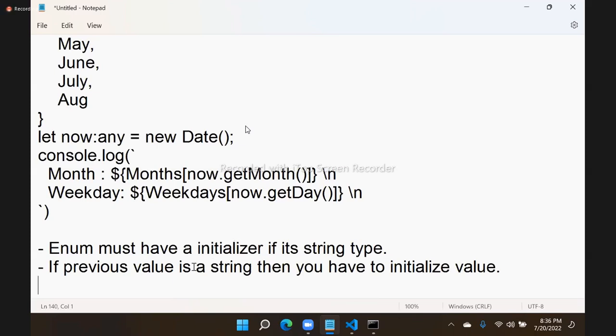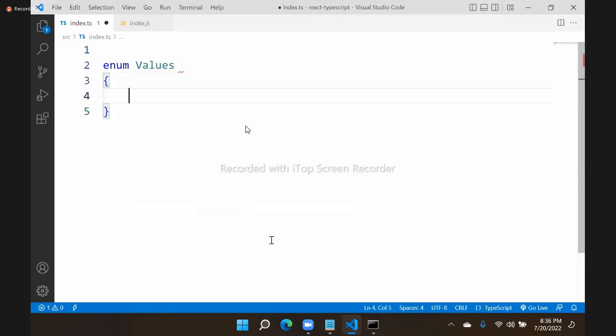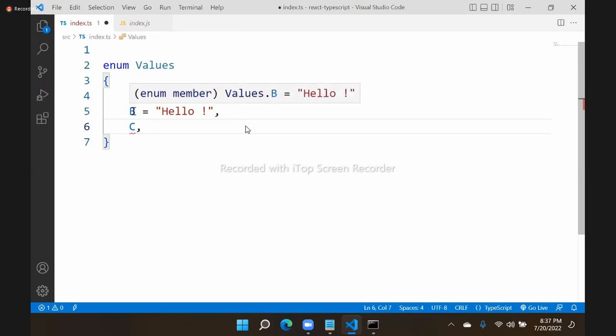That is very important. You see here, for example, I am creating a simple enum and values. Into this, we have some value as A, and this A is set with 0. What I am doing here is B is set with a string. Some string I assigned into this, and C I cannot leave empty. Remember, this is the number 0, this is a string, it's okay.